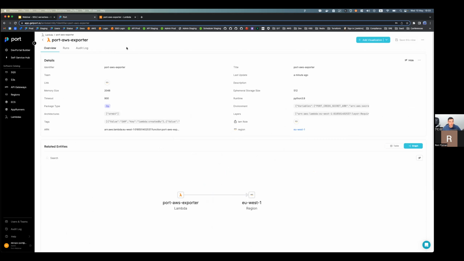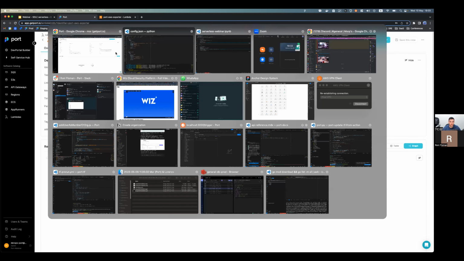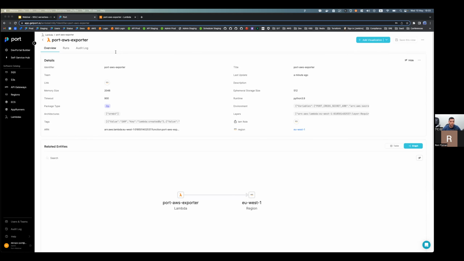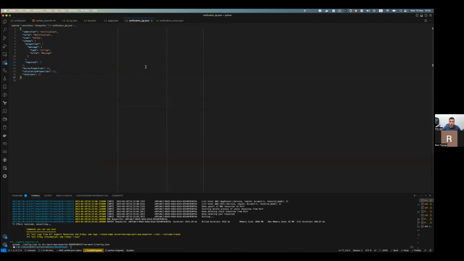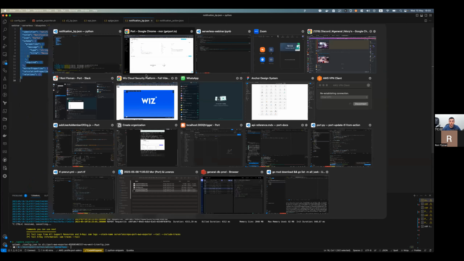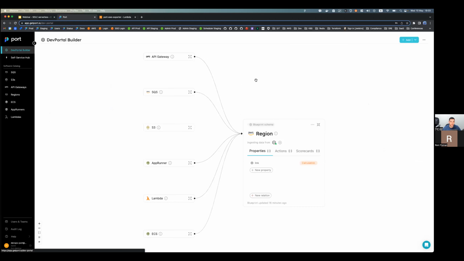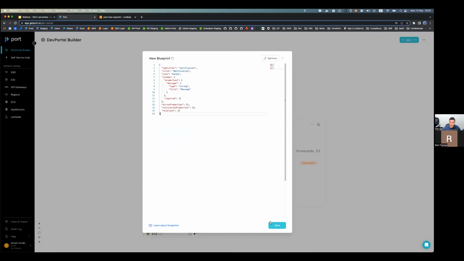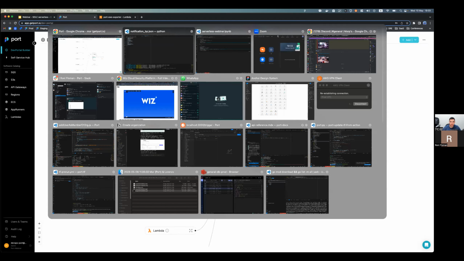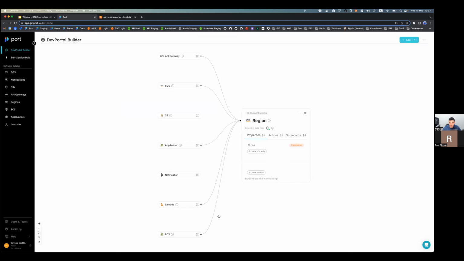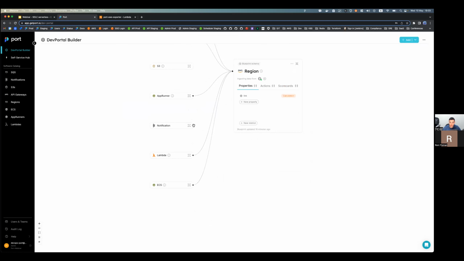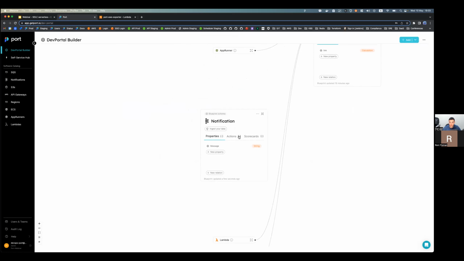So this shows us the power of the AWS Exporter, but we're not done just yet. I promise that we're going to do a bit of self-service. So in order to do that, I'm going to add another blueprint, which I call the notification blueprint. So let's add that in. And we're also going to add an action. And I'm going to explore a bit how that action looks and how it behaves.